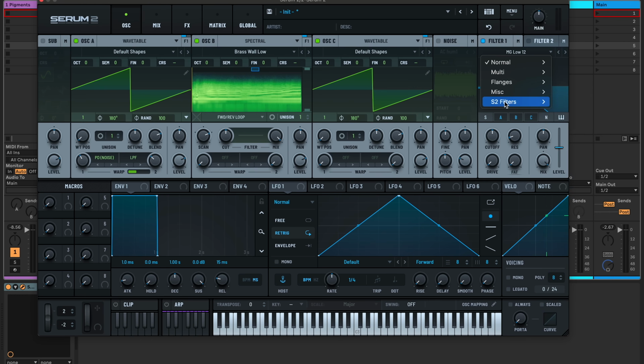Plus we've got some brand new ones here, which are modelled on vintage filter designs. You've got this DJ filter as well. That's a new thing for Serum 2.